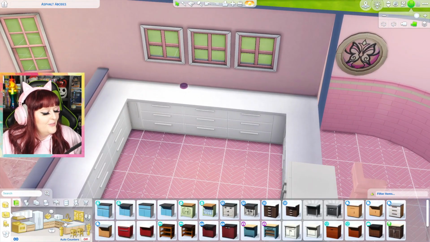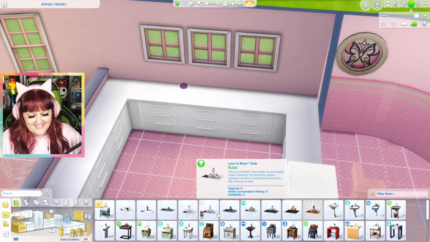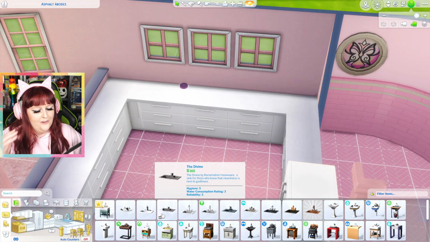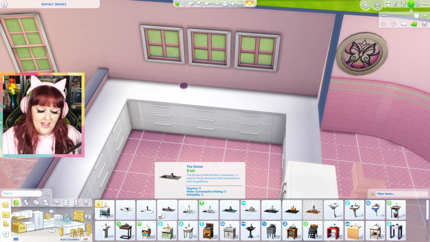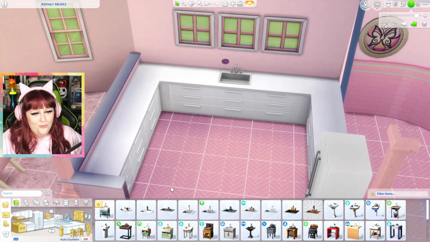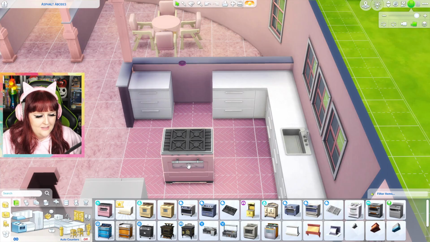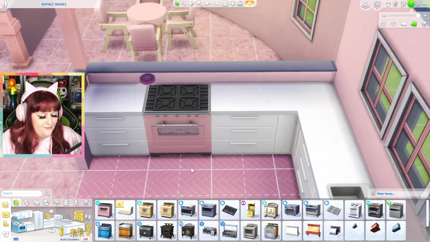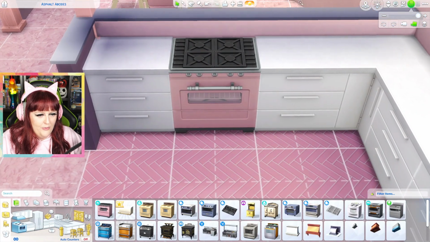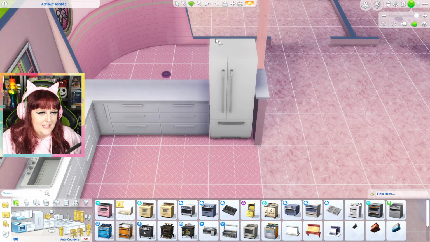I can do the thing. I can put the sink in the middle. That just makes me happy. It's the little things. You've got to just celebrate the little things. It's just so nice to be able to have the sink in the middle of the windows. That's just really, really nice, and that's something I'm going to celebrate. But now seeing this stove from Growing Together in pink, oh my god, it's so cute. It's making me want to go with pink.